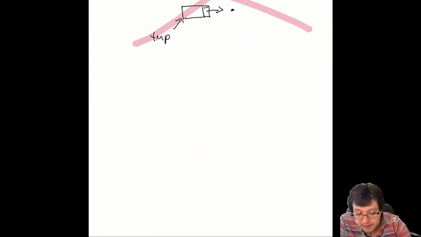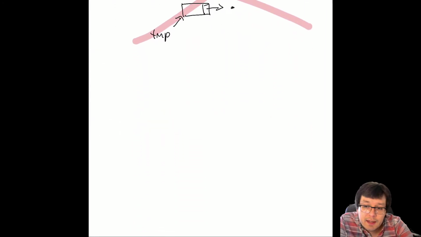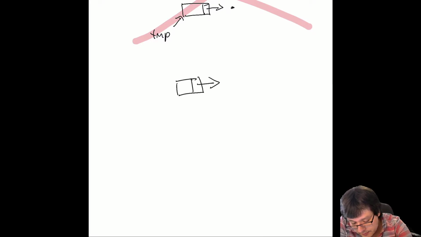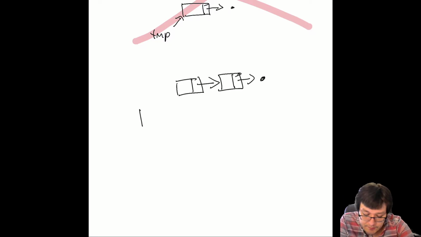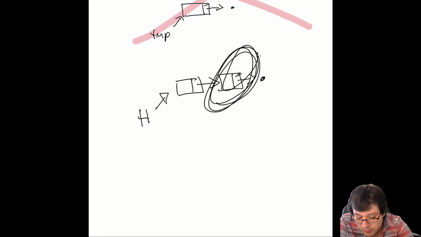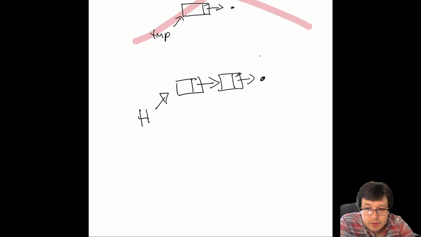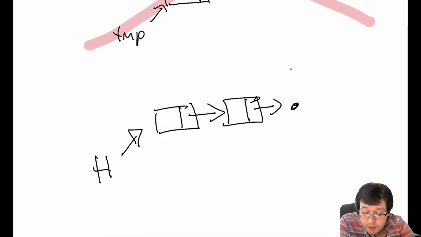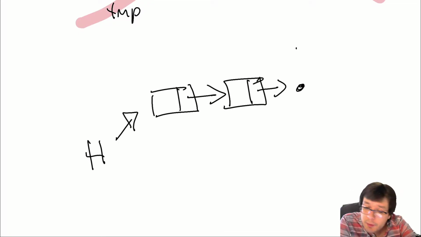Okay? The next scenario is again the one where we're inserting at the end. So in the scenario at the end, we have something like this, and we have our head pointer here. First of all, to be able to insert at the end, we need to get this pointer. That pointer is located in this node, so we need to get the address of that node. But we don't have that address anywhere ready to go. If we had a tail pointer, we would, but we don't.